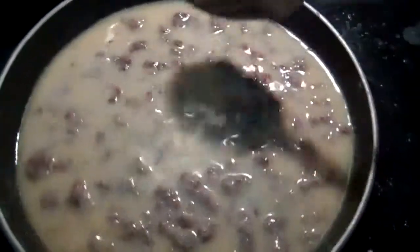Feeling a little under the weather today, nothing major, but took a day off from work, so I figured I would make me a big comfort breakfast. Homemade sausage gravy, homemade biscuits, and I'm gonna whip up a couple of eggs. What you need to do is feed a cold.